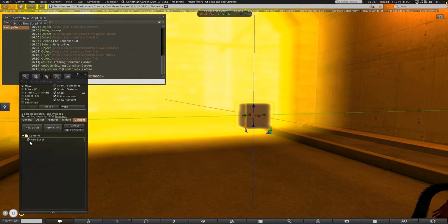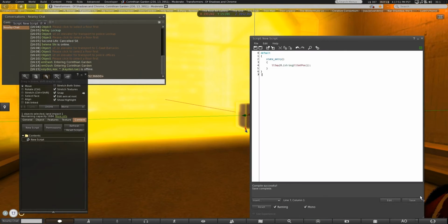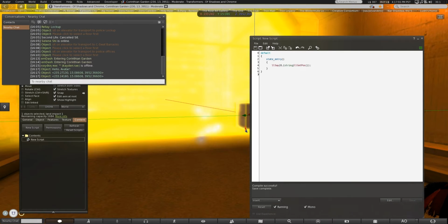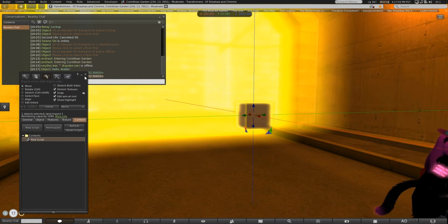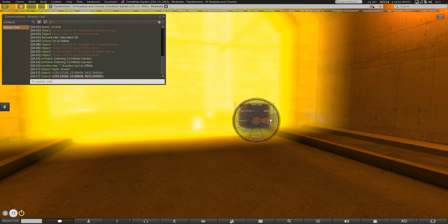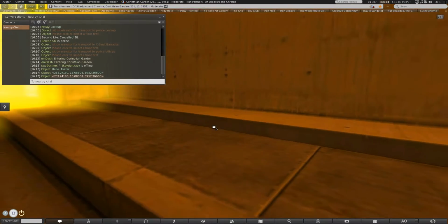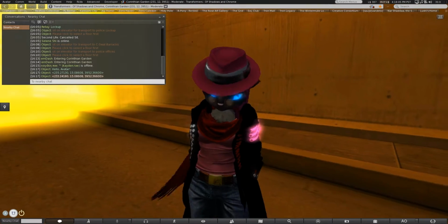move it a little bit in the direction you want somebody to be facing, add a space anywhere just to be able to save the script again. You have another coordinate, plug that in there. Setting up a map-based or region teleport is one of the simplest ways you can get around a sim.